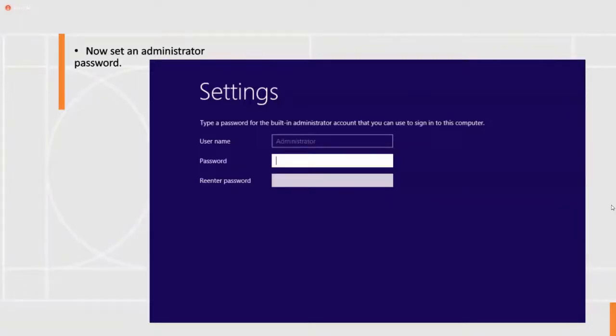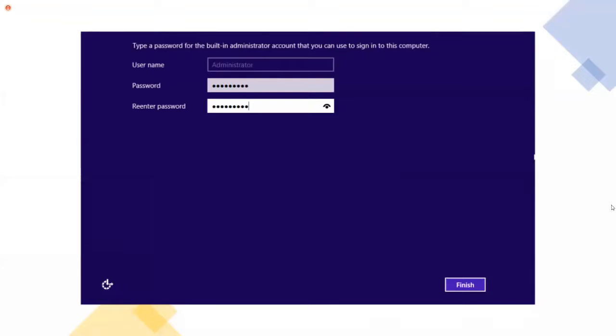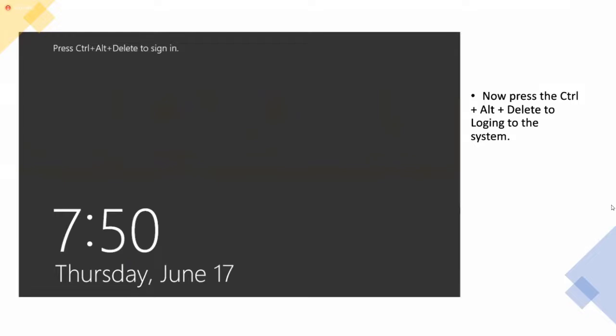Then we set a strong administrator password, type the password and click finish. Now we come to the login screen, where we want to press Ctrl Alt Delete to type the password.